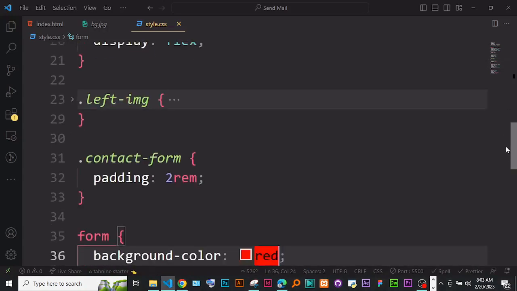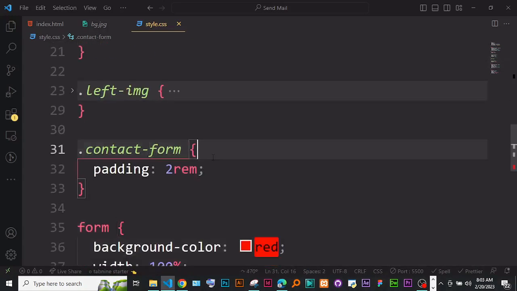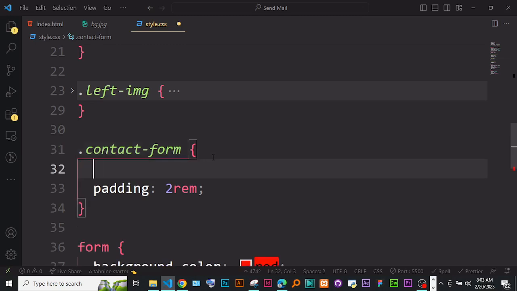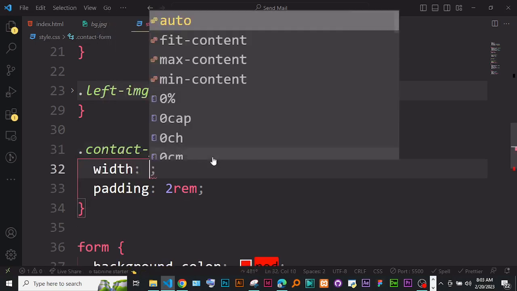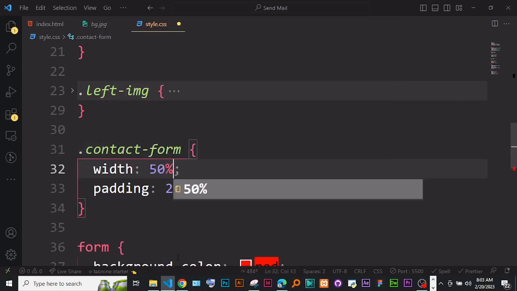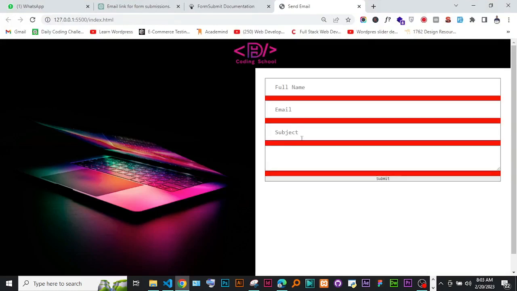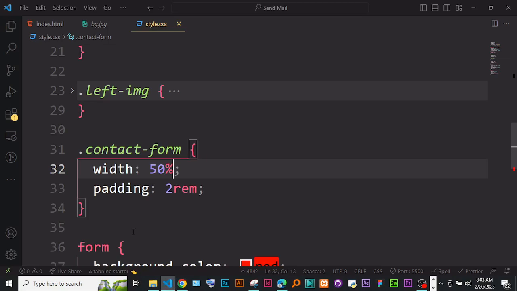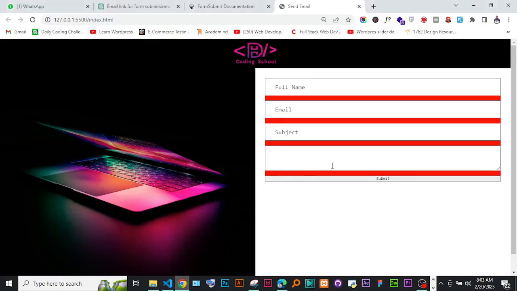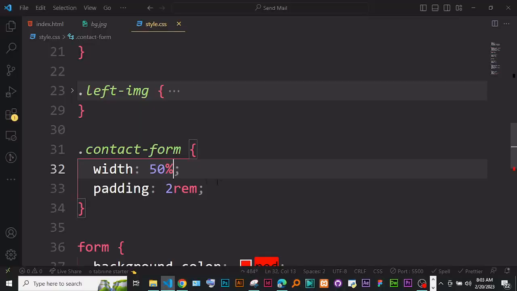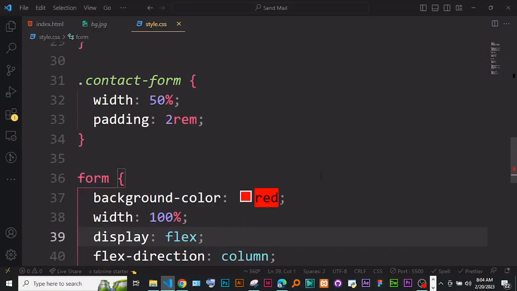So let's first set on this contact form a width of 50%. Remember we gave the other one the width of 50%, so we give it also 50% to fill in here. Okay, so that is looking great already, and I want to take off this.